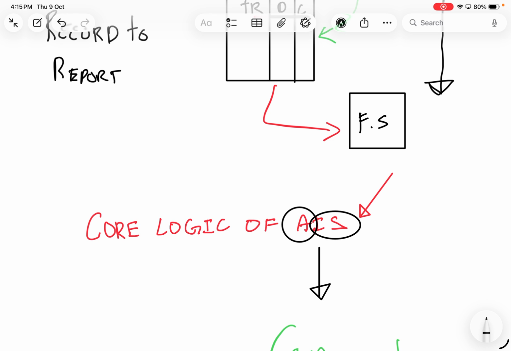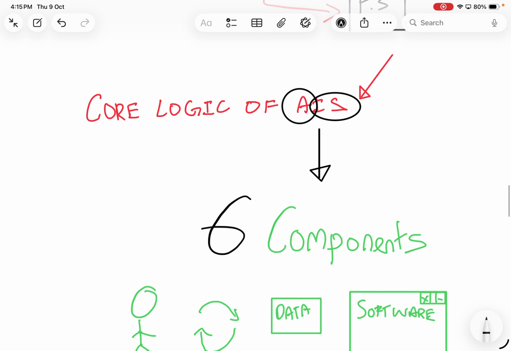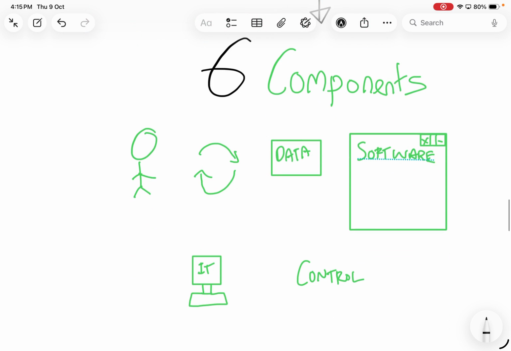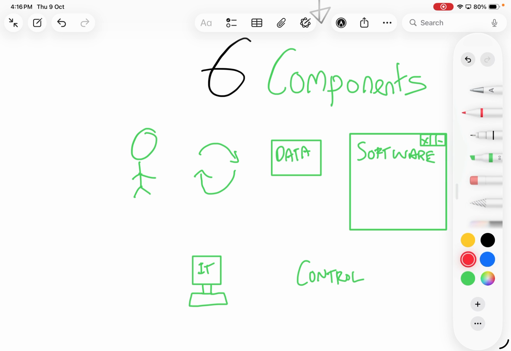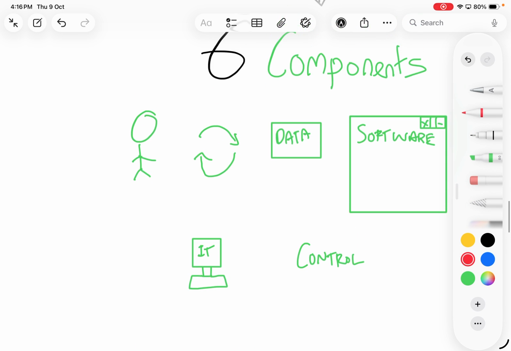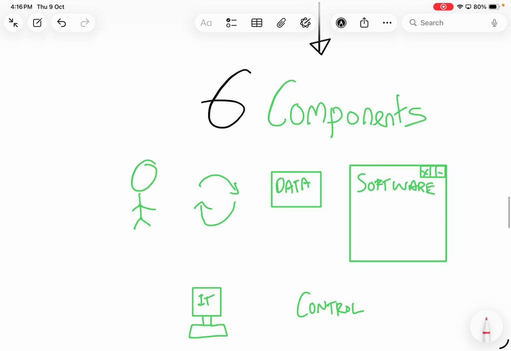We say that in accounting information system, there are 6 components inside this AIS. Over here are all the 6 components. Can you see them? Can you guess what they are? AIS is made up of 6 components.